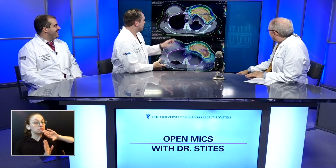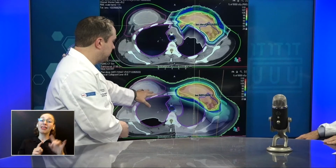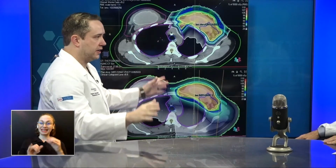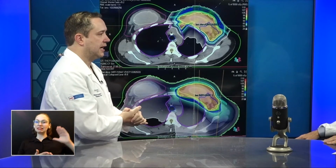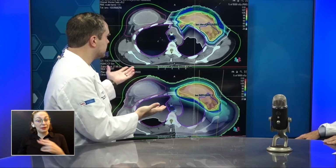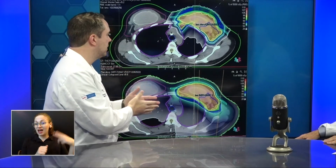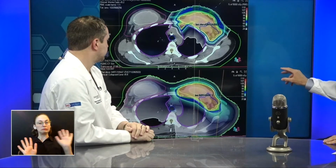But what you can really see in this particular case, this white isodose line here in the photon plan, you're getting this low dose radiation spray over a big portion of her body. And in a patient who has a high risk of radiation-induced cancer, that's unacceptable. So this is a case where I can treat her breast cancer and hopefully limit her risk of radiation-induced secondary cancers. Because you can just go to the tumor, because you'd be bragging with those protons. Because I can stop.